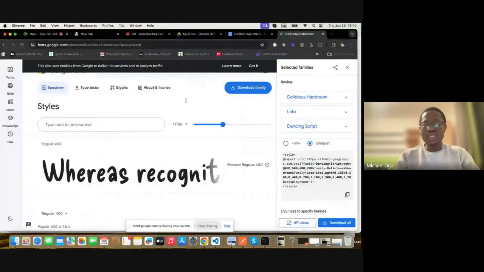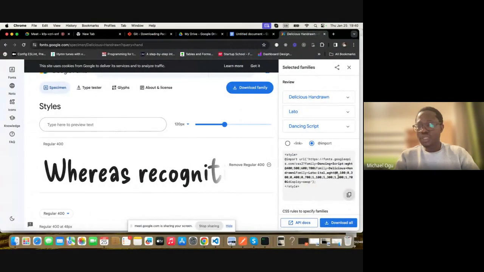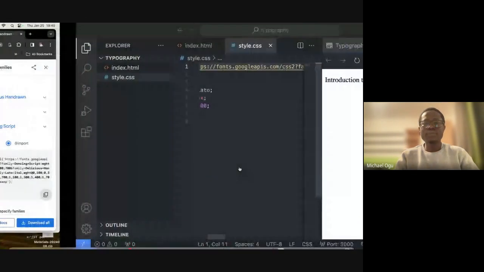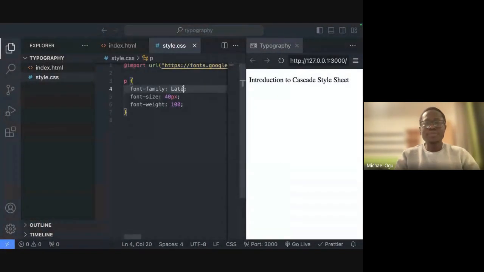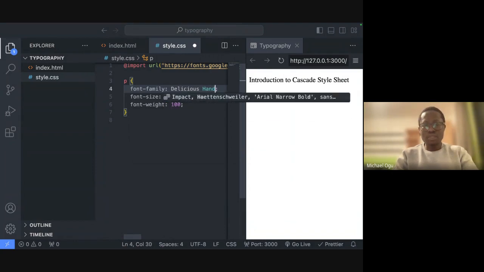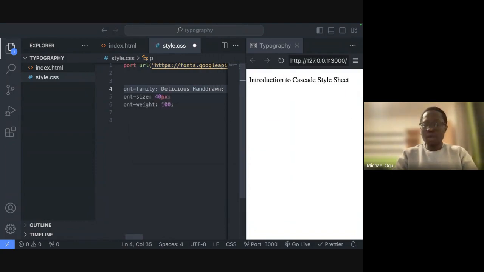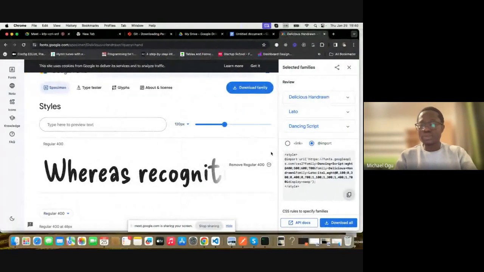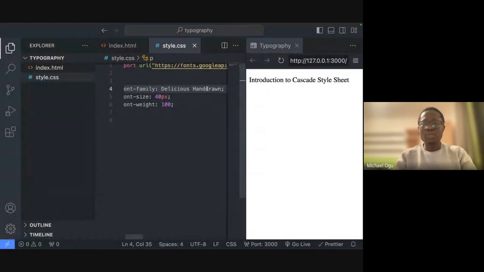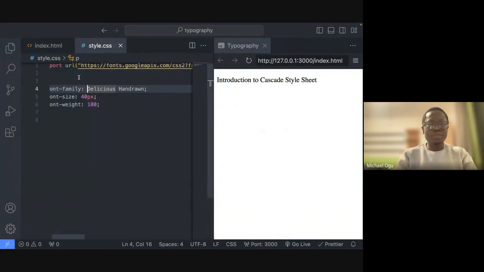But let's just see the Handrawn, or as expected, Delicious Handrawn. Okay, so let's put that first. Delicious. Of course, two words, right? Handrawn, okay, not Handrawn as one word. So two words. By convention, the usual way is to put them inside quotes because there are two different words together.